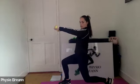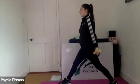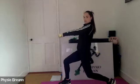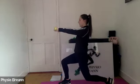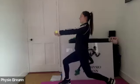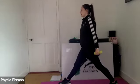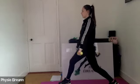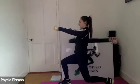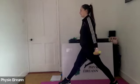Breathe in, breathing out, pelvic floor and core, lunge it down, arms up, keep the knee in front behind the toes, three, two, one, and release. Breathe in. Breathing out. Pelvic floor and core. Again, dropping it down. Four, three, two, one, and release. You're halfway. Breathing in. Breathing out. Pelvic floor and core. Lunge it down. Lift the arms for four, three, two, one, and release.